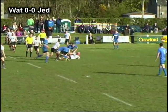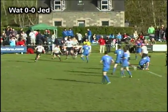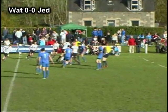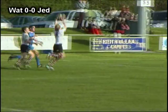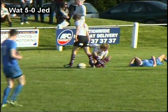Tuala feeds out along to Tom Hart. Tom Hart then offloads to Ferguson. Ferguson out to Scott McKean, who was tracked back by Darren Gillespie right on the try line. Ball picked up by Rennie. Rennie feeds it out wide to Jack Ferguson, the scrum half. Oh, there's a 3-on-1 here. Ian Chisholm back there. Rory Steele turning on the afterburners, and Rory Steele will go in for the try, and it's first blood to Watsonians.